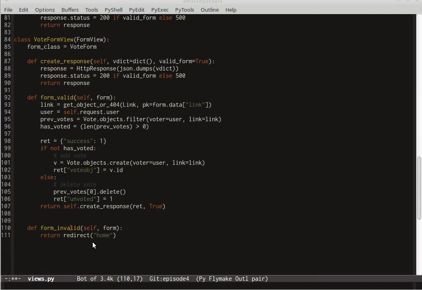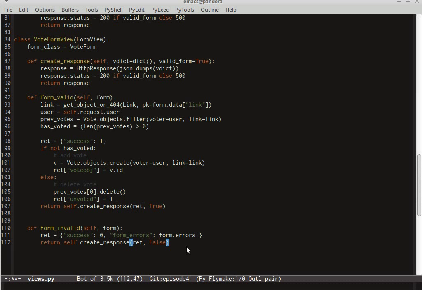What happens in form invalid? Form invalid would be pretty much a standard error response. So we are going to say success was 0, which means it did not succeed, and the form errors would be contained in a key called form errors, and we'd create response for this as well. So as you can see, create response is called for both. For valid or invalid forms, we need a response which has to be in the form of a JSON object. So creating a common return function makes sense after all.